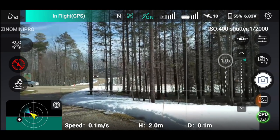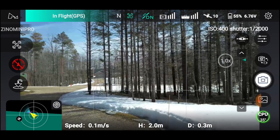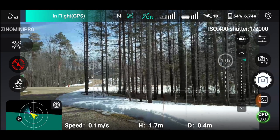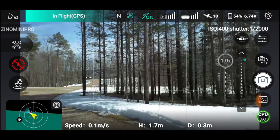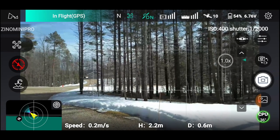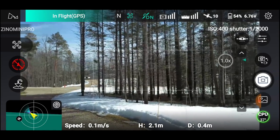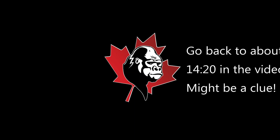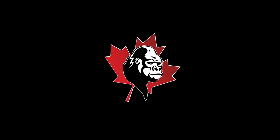I did 10 or 15 little test flights, and this is about the best I got. A lot of shake, and noise. I heard noise coming from the gimbal. So, what to do? Well, only one thing to do. Go back to the drawing board, take out the new gimbal, replace it with the old gimbal, and see if there's any difference. So that's what I did. Brought it back in, charged up the batteries, did the whole procedure again backwards, replaced it with the old gimbal, and brought it back out for a test flight.